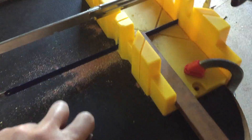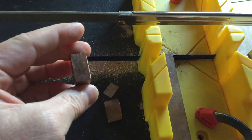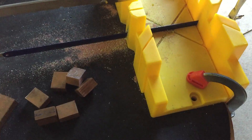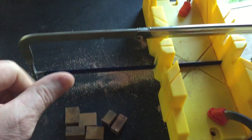Over here we've got the little blocks that go in between each cell — they're two centimeters long by one centimeter wide. We've got a little bit left there, so we've got six done and we need another six to finish that up. It takes a bit of time to cut them up. I did see if I could get some help cutting them, but I just do it old school and it is working.